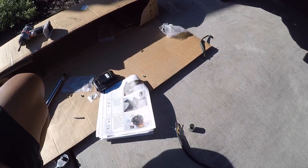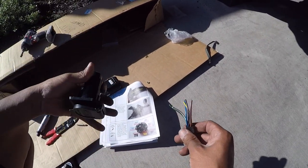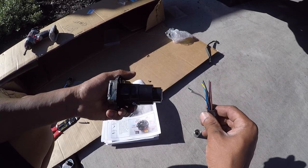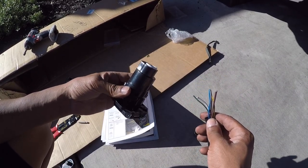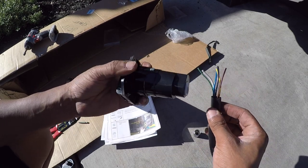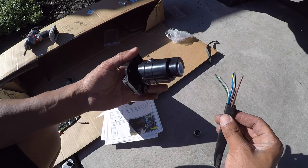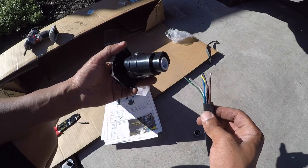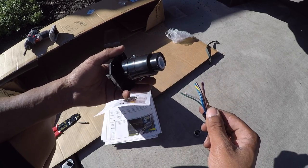This is where we get into splicing our wiring into the new harness. I couldn't figure out, I said, why couldn't they just connect it for me? Why do I have to do this part? However, looking back on it, there's no way I could feed this through that little grommet or vice versa. So this is the only way that you can get the cables through effectively.